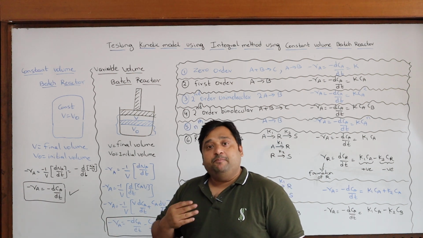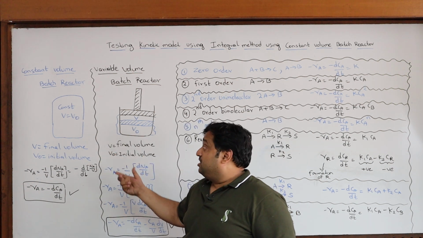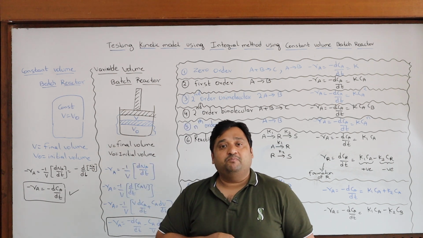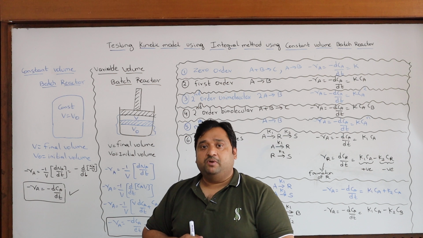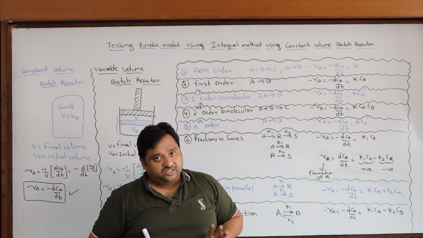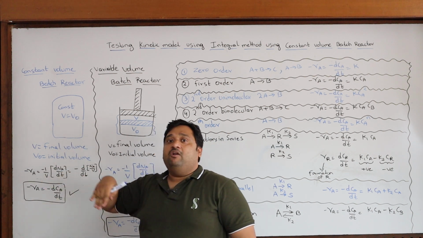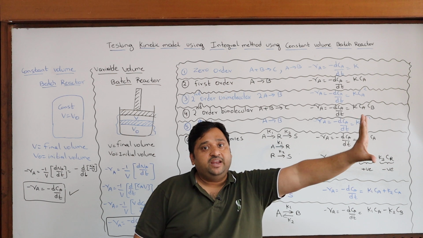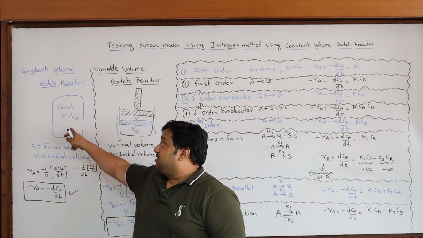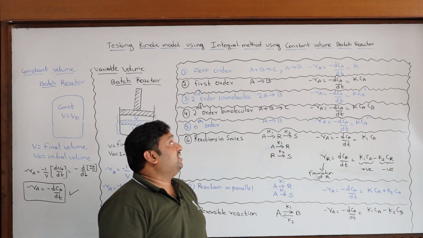That is why people generally go with measuring the speed of reactions using a constant volume batch reactor, because it is very simple for us to measure. So, in the forthcoming lectures, we are going to use only the batch reactor to find out the speed of the reaction, whether it is 0 order, first order, second order, any order. We are going to measure only with the constant volume batch reactor.